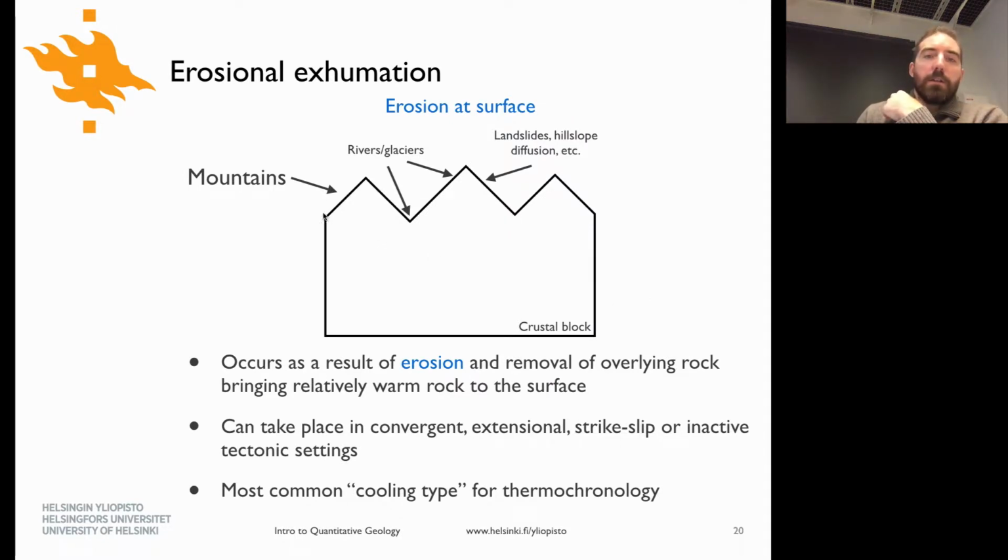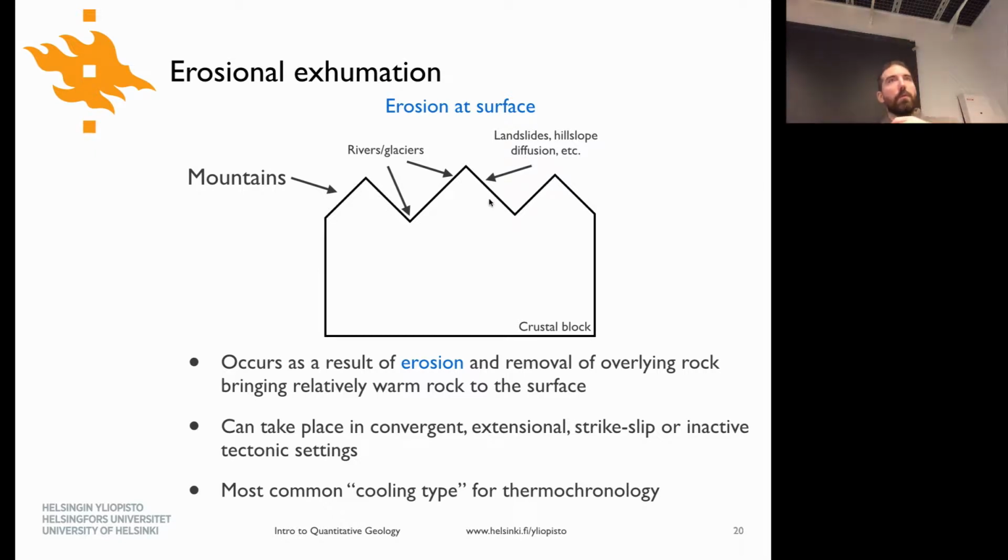So the general picture here is the geophysicist's rendering of what mountains look like if you take a cross-section through the Earth. This is supposed to be the Earth's crust, so maybe something like 40 or 50 kilometers thick. And these are supposed to be mountains, of course, not drawn to scale. And as you know, we have rivers that are eroding the landscape. We've got glaciers in a lot of places that are also removing rock at the Earth's surface and transporting it away. And then hill slope processes like we've seen before, with hill slope diffusion or landslides or whatever.